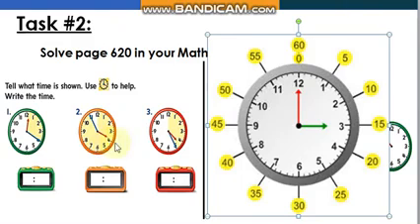You need to be careful, everyone. Don't make such a mistake like me. And number 3. Look at the short one. The short one is between 4 and 5, right? Is it 5? No, not yet. It's going to 5, but it's not yet 5. So it's 4, and the minute hand is pointing at 5, so it's 4:25.